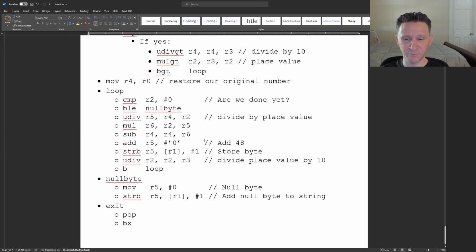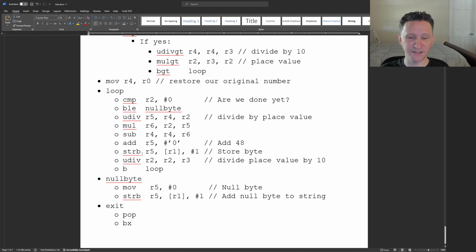So after that subtraction, we're going to add that value that we grabbed, that R5, in the case of 1, 2, 3, 4, it'll be the number 1. We're going to say add the immediate value of the result of getting the ASCII character 0, which is going to equal 48. So in the case of the number 1, we're saying add 1 plus 48, which is 49. And then we're going to store that byte 49, which if we look at our ASCII table, character 49 is equal to the ASCII value 1.